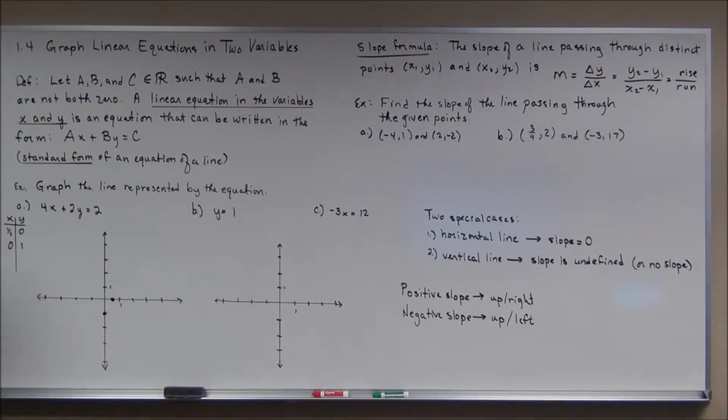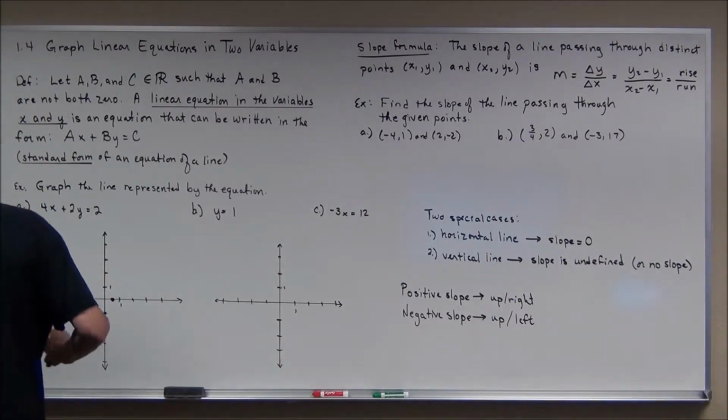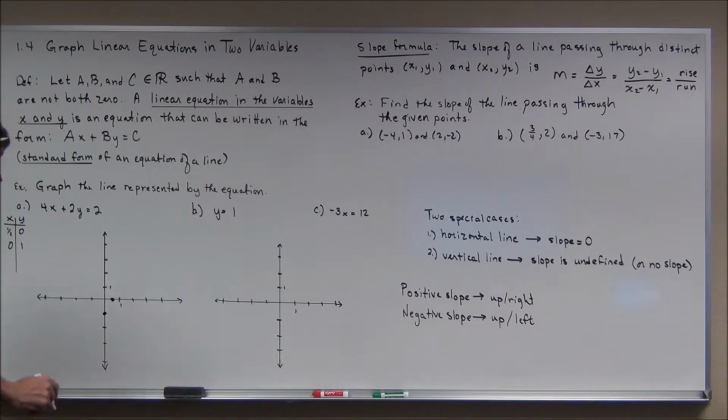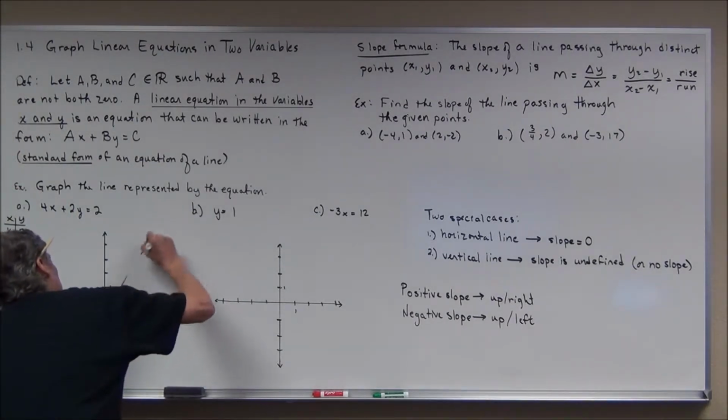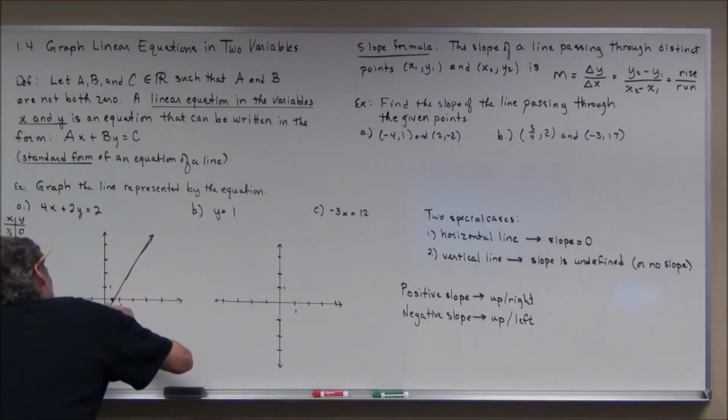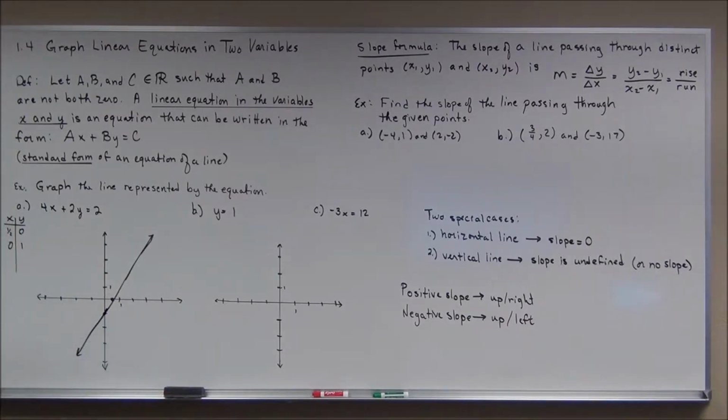Now I'm going to freehand it. I would suggest you get a ruler. Ask me if I have a ruler. Yes, my wife does. Now I'm going to go ahead and graph this. This is why I use a ruler, because my graph is kind of sloppy there, and I have the graph of a line described by the equation 4x plus 2y equals 2.